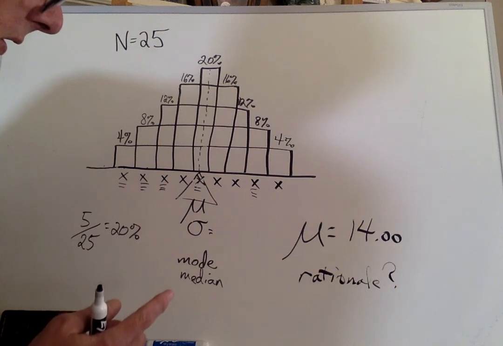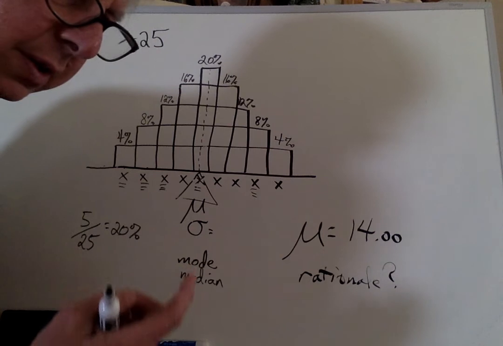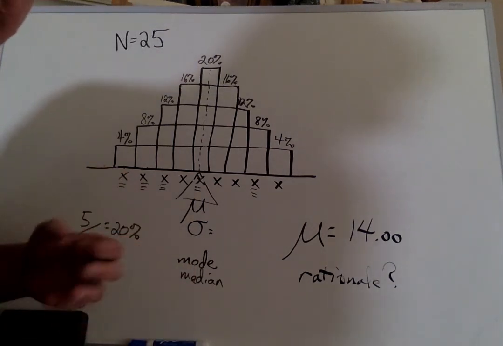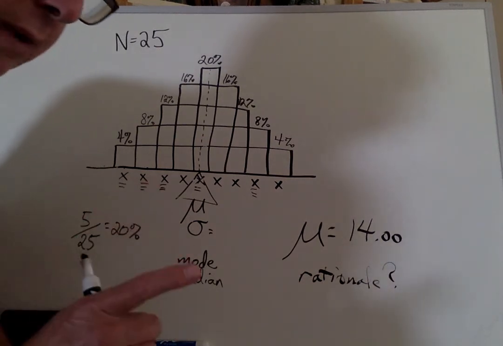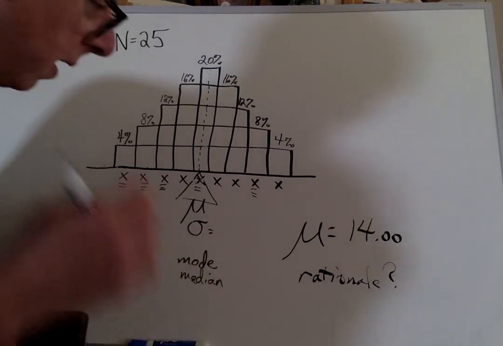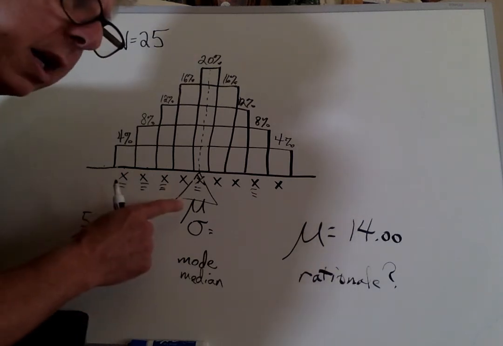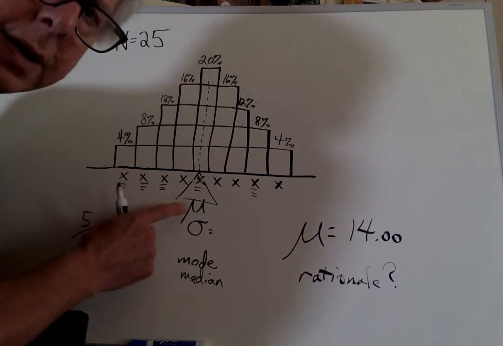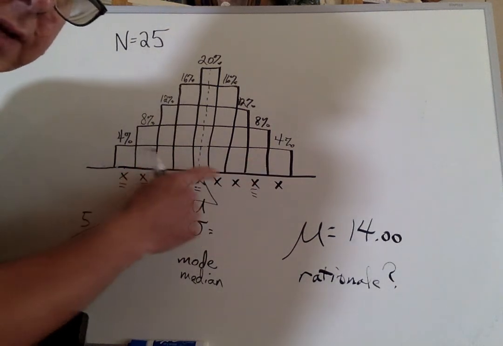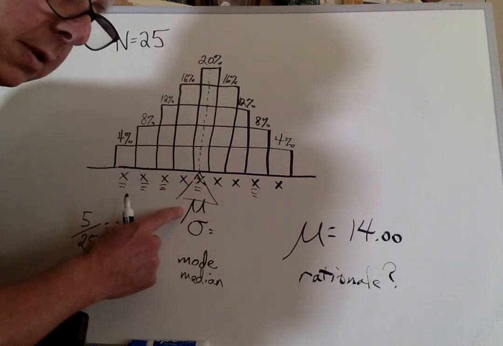So, listen to my rationale here, because it's different than just saying, well, I picked a 14, that's all I had, so that was my guess. My rationale is this. It goes a little bit differently here. My rationale is the probability that I'm going to pick a block that has the mean on it is the highest of any of the other values. It is the most probable that I'm going to pick this.